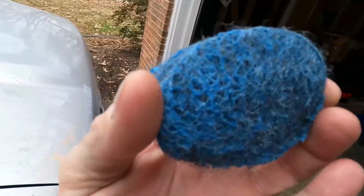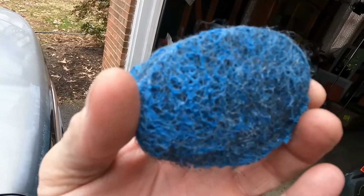on the front. This is the SOS pad. I can't tell you how many bumpers, bicycle rims, car rims, you name it, man, that I have cleaned up with these guys right here. So we're gonna go over the front bumper with this guy right here and get the chrome cleaned up.